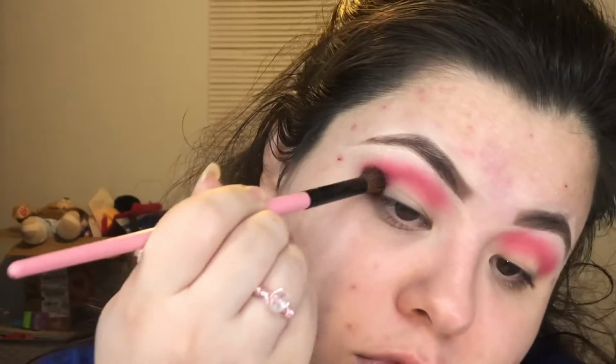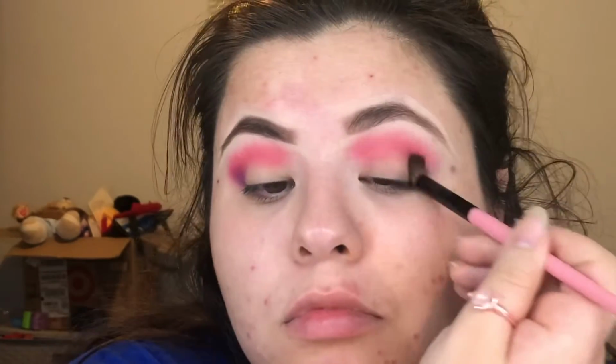And now I am doing a purple eyeshadow just at the end, so I'm going to be blending it so that at the end it looks kind of darker, as you will see right now.